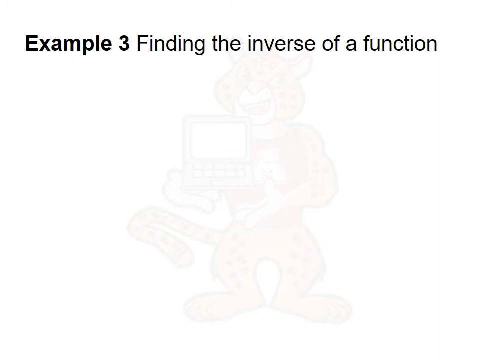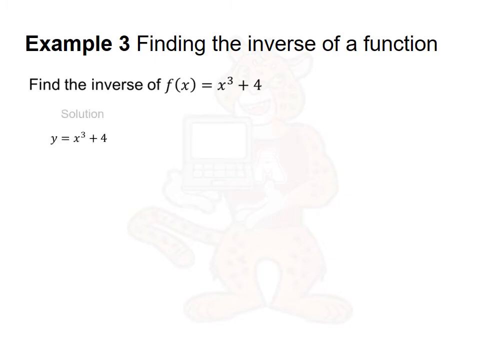Let's make a new example where we're going to find one more time the inverse of a function. And this time we're going to find the inverse of the function f of x equals x cubed plus 4. We already saw the steps, so we're going to follow exactly the same steps. We're going to replace f of x with y, so y equals x cubed plus 4. The next step is to switch x and y, so the new equation that we have is x equals y cubed plus 4.